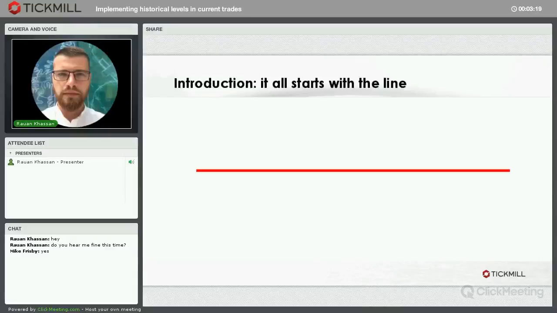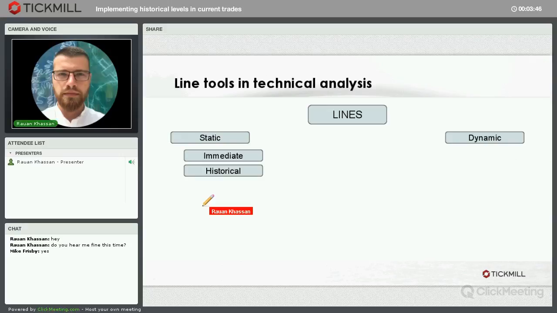It's high time to turn to historical lines. You may have noticed that studies of financial markets can get complex and sophisticated, but in many different strategies, it starts just simple as the line. Today we get back to the concept of line and dig deeper into one of its certain types. I mean historical static lines. In this webinar, we focus on such part of line tools as historical static lines.